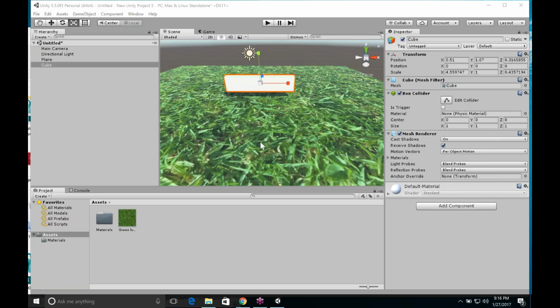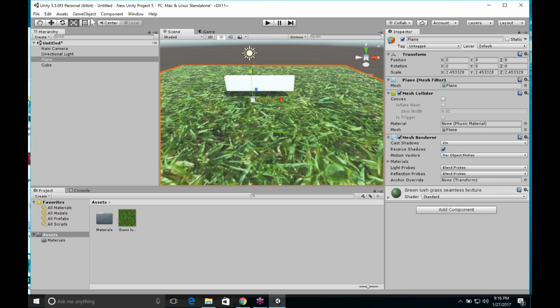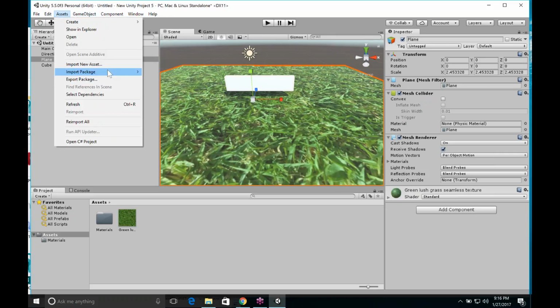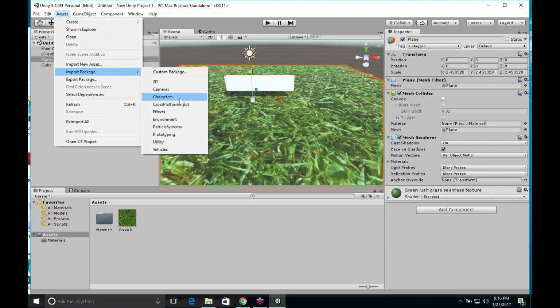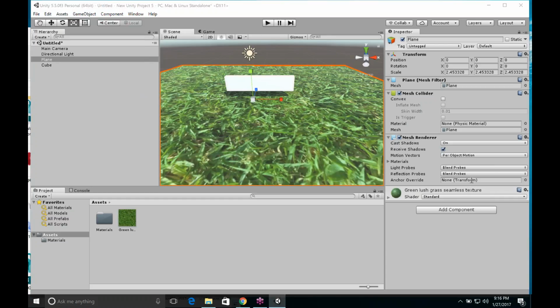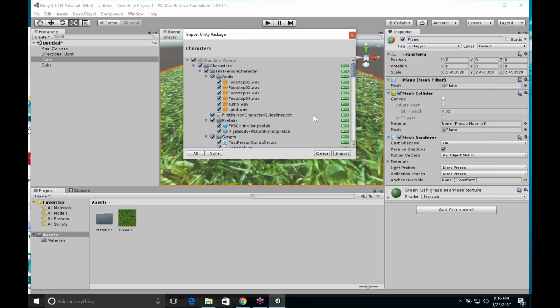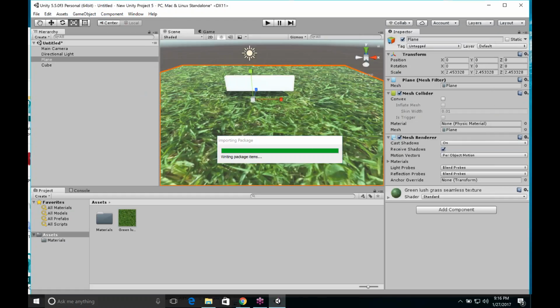So we have an object here. Let me go ahead and drop in Ethan real quick. Under Assets, we're going to import a package, Characters. I'm going to import that.